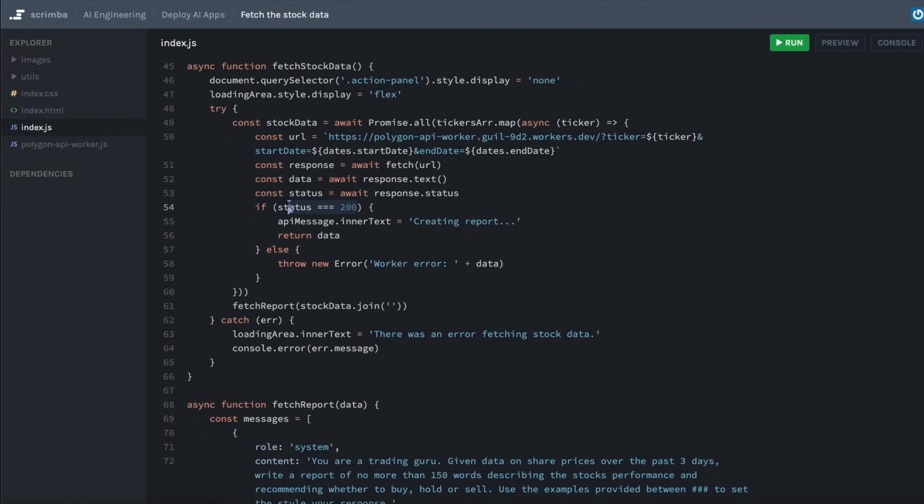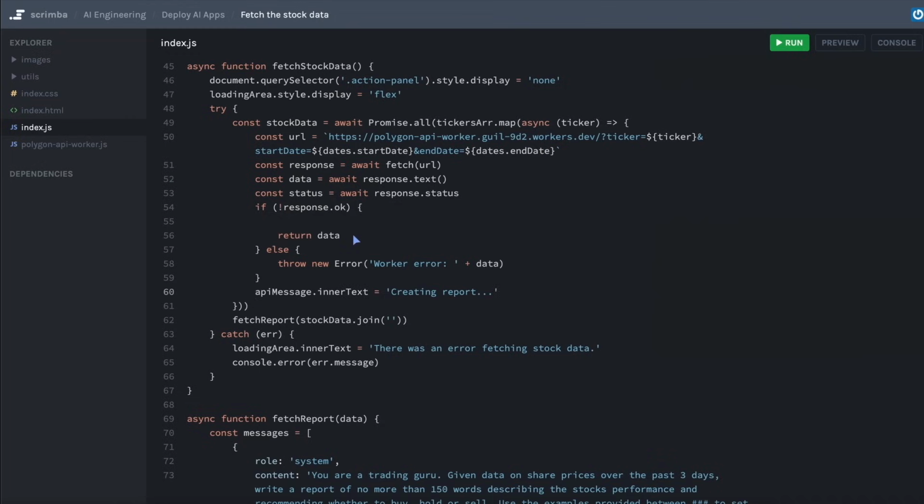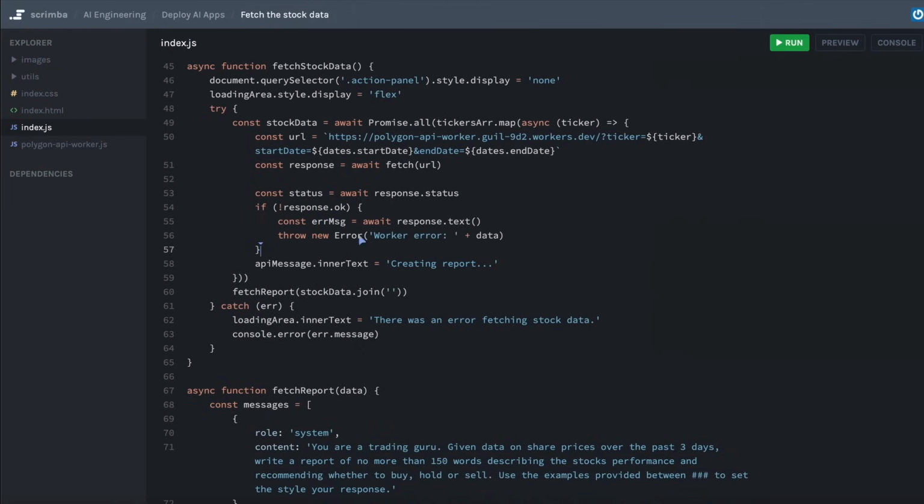Or instead of checking the status code, you might first check if the response is not okay. If it's not okay, you'd parse the response and assign the returned error message to a const, like error message, and throw the error here. I'll update this error message to display the value of error message.